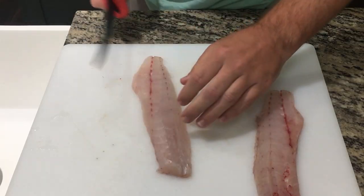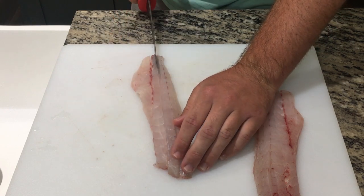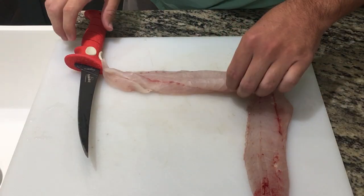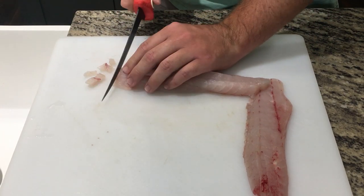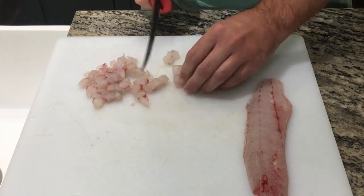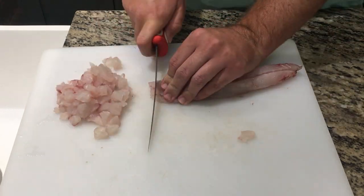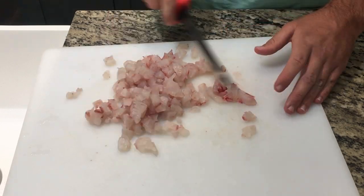All right, so now we're going to head into the kitchen. Today we're actually going to be making fish cakes, or fish patties, fish burgers, whatever you want to call them. The first step is to dice up your fish into little bitty pieces. After you get them diced up, the next step is to go ahead and cut them up even more. It's okay if they get mashed up — it doesn't really matter because they're going into a patty, so they don't have to be perfect.